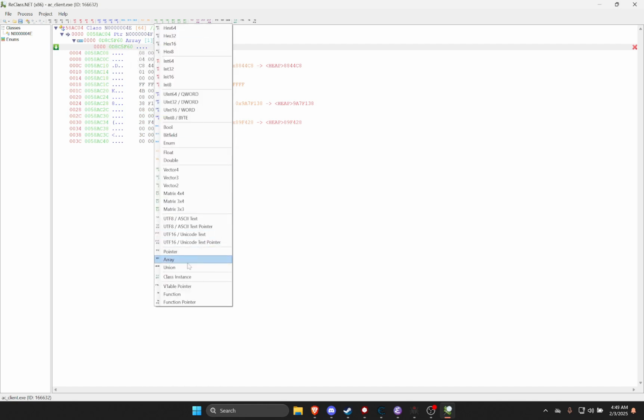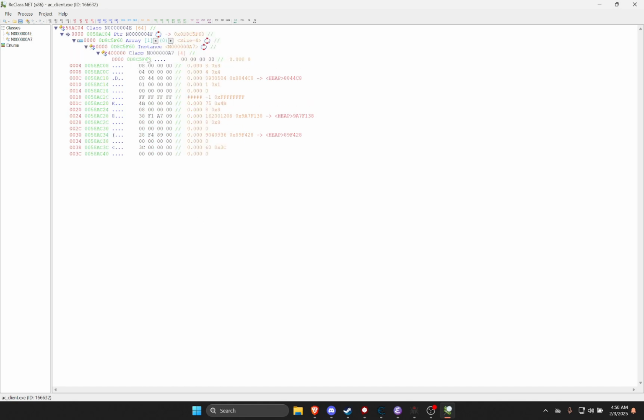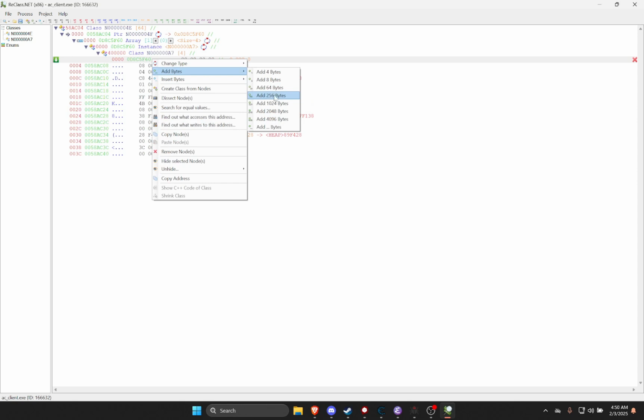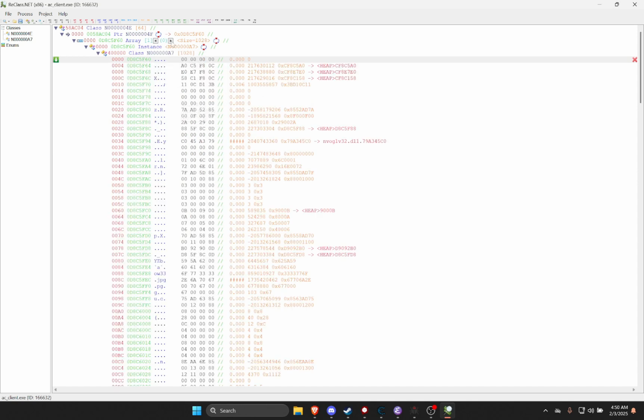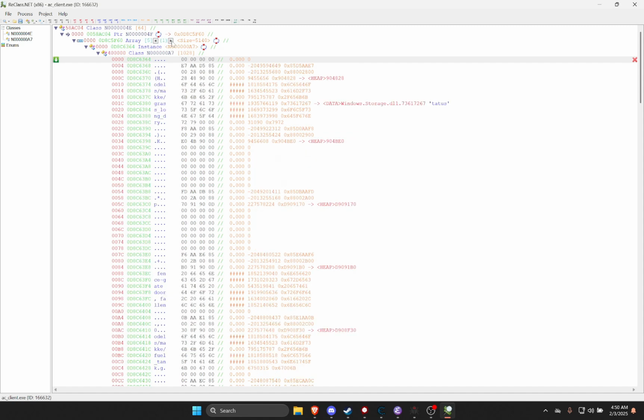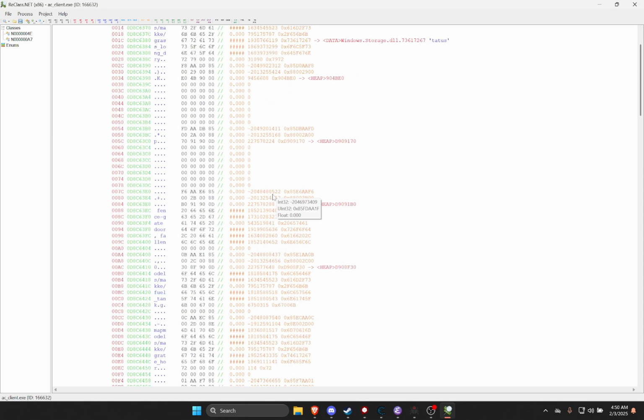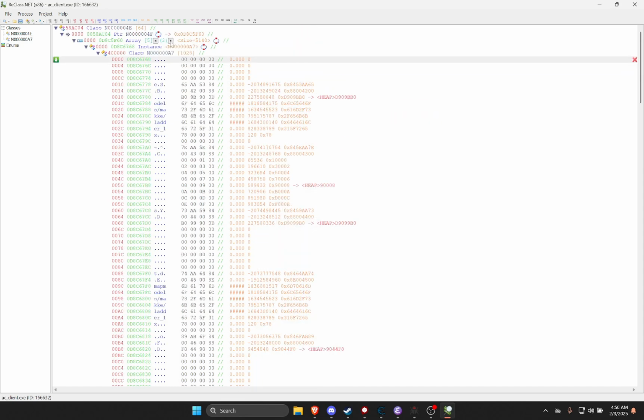We can have the array point to class instances. And the first one should be null. And then it should be 1, so the first index would be here. And this is not a player.